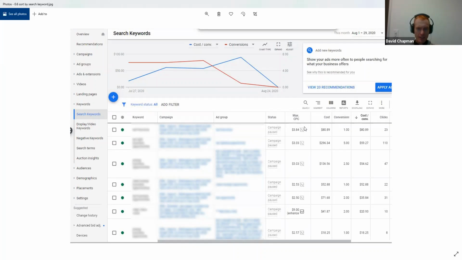CPC or cost per click bidding instead of another kind of enhanced bidding, automated bidding. It used to be called cost per acquisition, CPA bidding years ago. And by the way, a lot of those newfangled bidding strategies, they don't work. I like to use cost per click bidding, and I don't like to use the enhanced CPC. I don't think that really helps that much.